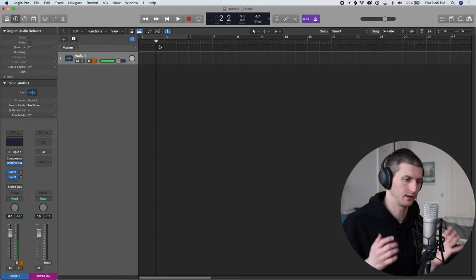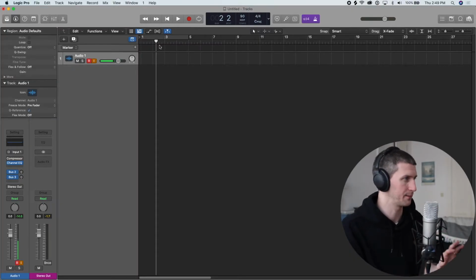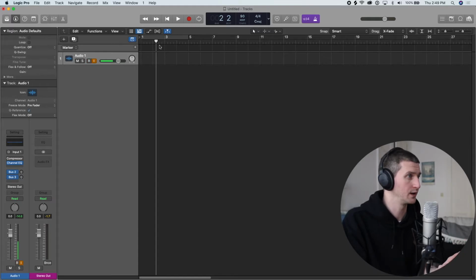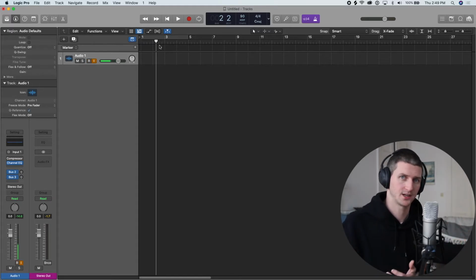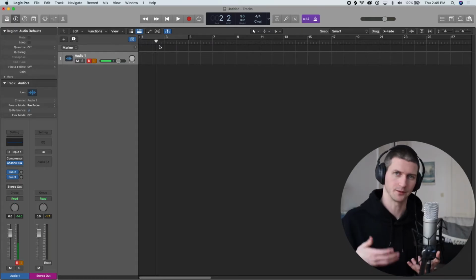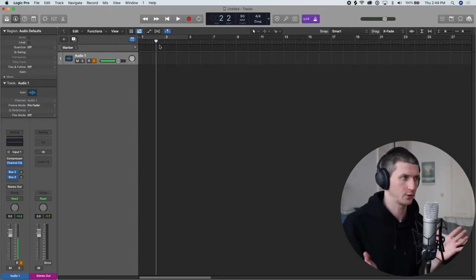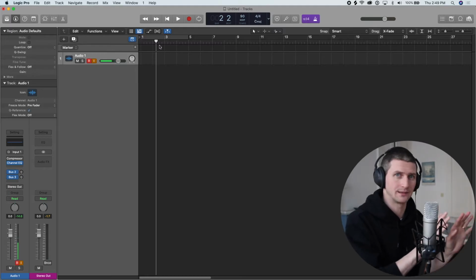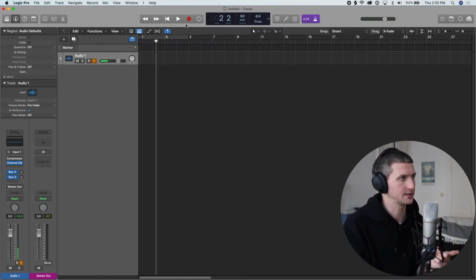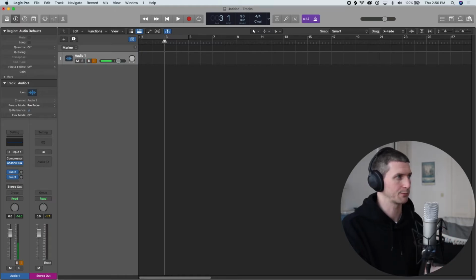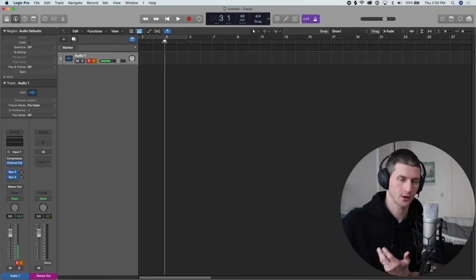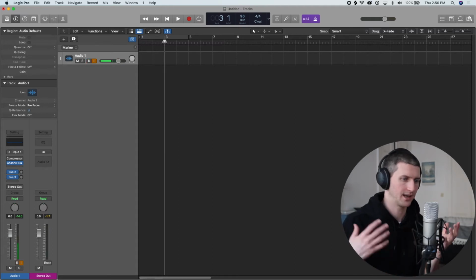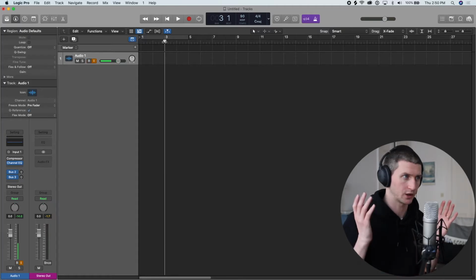The first thing we want to have locked in place inside Logic here, I have an empty template, and this is where I'm going to record my guitar. We need the tempo, because the more we can actually play in time, the better it's going to sound, right? Because that means we're going to have to move the signal less with flex time. So I have a locked in tempo at 90, and then I'm just gonna put my cursor anywhere here. I'm gonna set up record, and then I'm just gonna start playing this loop on my guitar. And until I feel like I got the right take, then I'm just gonna go with that one.